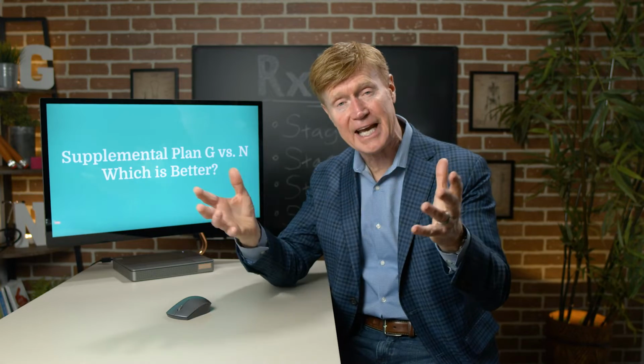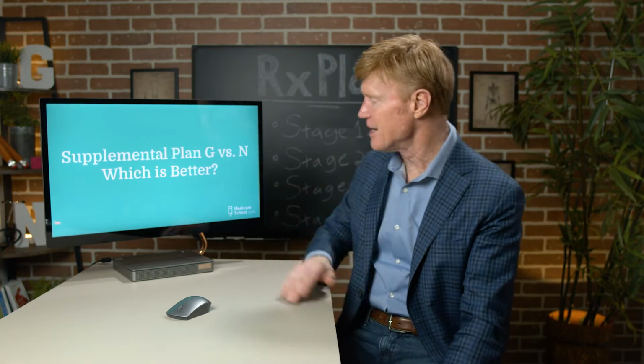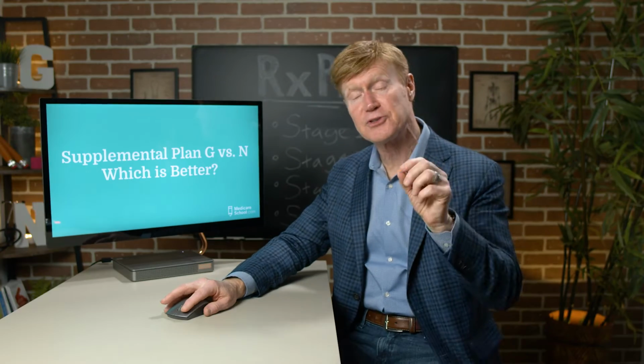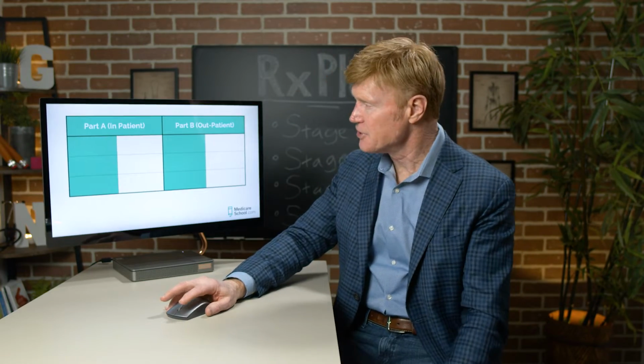As you probably know, people that decide to stay in original Medicare A and B will get a supplemental plan to fill in the gaps. The two most common plans today are the G and the N. So let's make a quick comparison between these two plans to determine which is better for your specific situation.